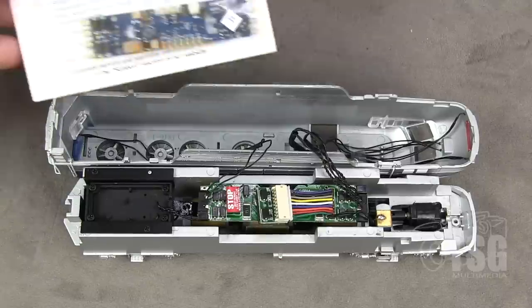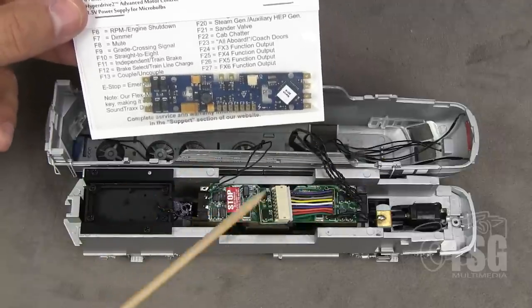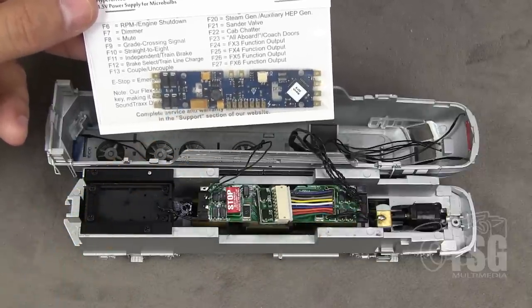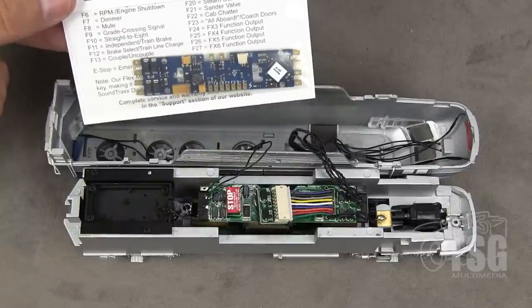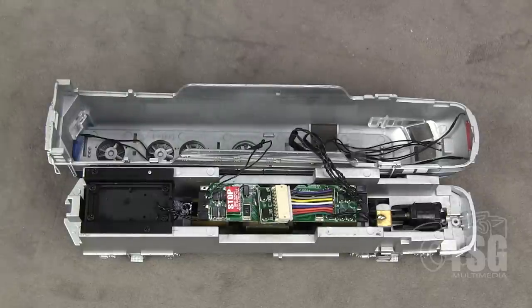The idea is to bring the decoder in and do one wire at a time - take the headlight off first, follow the wires back to where they connect, wire it to the correct contacts, then the rear headlight, just one at a time so I don't lose track. DCC is not hard. You just have to put the wires in the right place. It's not magic or complicated - just the correct wire on the correct contact on the decoder. You just have to be decent at soldering.